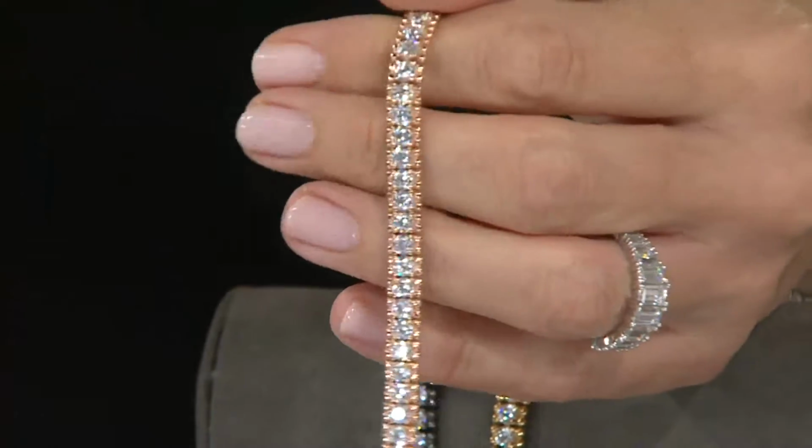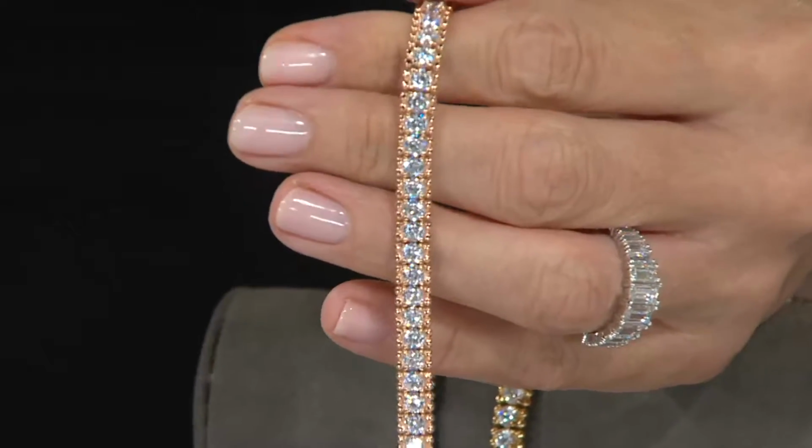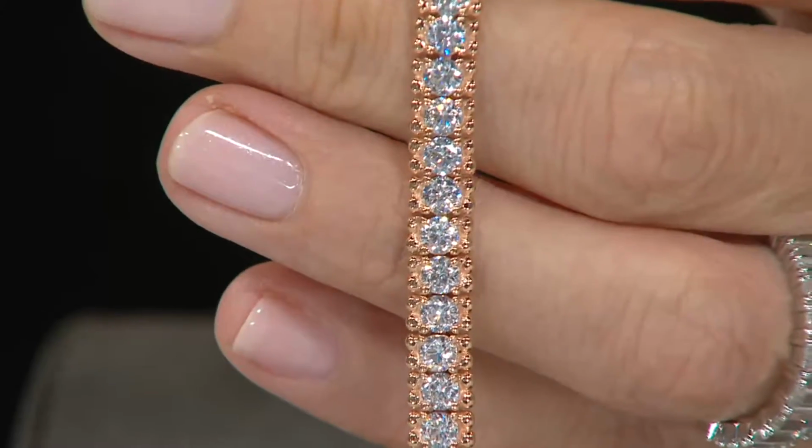And maybe you noticed this when you saw it on Monica. I'll show you this too. This is one of those where you don't have any question which metal color you're choosing. And that's all down to that bead design there. So you get, as I said before, credit for the metal that you're choosing.